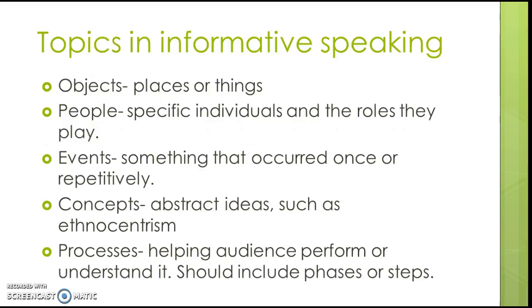Okay, let's look at some topics in informative speaking. One topic is objects. So that could be places or things. For instance, maybe if you went to Rome, Italy, and you want to inform your audience on Rome, Italy, that might be an example of an object speech. Another topic is people, specific individuals and the roles they play. So maybe you give a speech on Isaac Newton and the role he played and how he contributed to society as a whole.